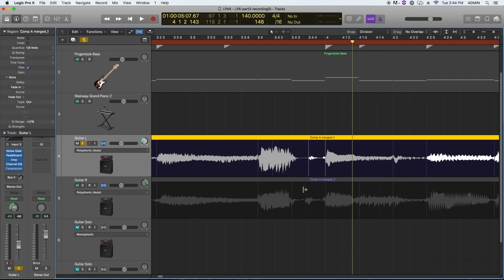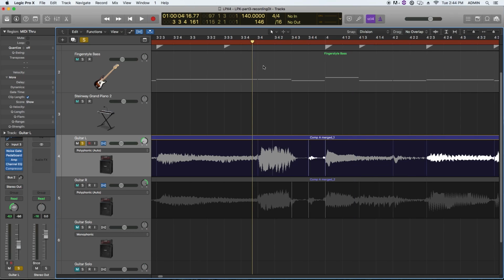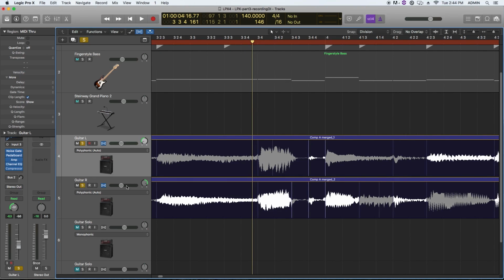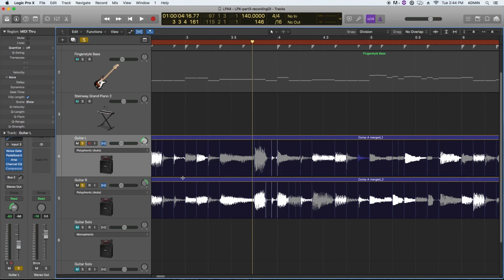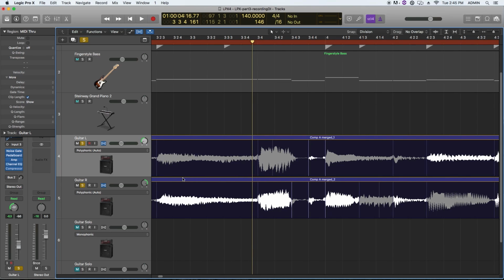Now, the extent to how crazy you want to go with these edits is completely up to you. You can choose to do less manual editing or more manual editing and make more work for yourself. And it also depends on how really on the grid you want the music to sound. But sometimes there's a careful in between where you don't want your music to be so quantized that it just sounds completely robotic and lacks any life or feeling to it. So there's a careful balance, but with commercial rock like this, it usually turns out okay. But with acoustic music, acoustic guitar generally doesn't sound that great super quantized.